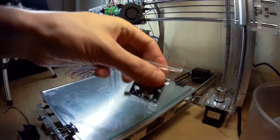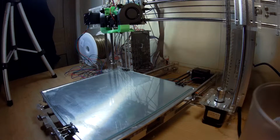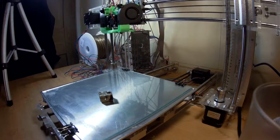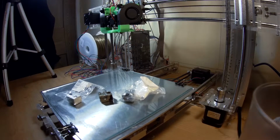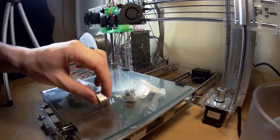Again, most of the spare parts I'm going to show you only cost a couple of pounds. The heated beds were about £6 to £7 each, the fans were about £1 each. And I'm now moving on to the heater blocks. This is going to be covered in another video that I'm going to do. But the heater blocks are really dirt cheap. They're about £1 each again. I think I got a couple from China for £1.50.